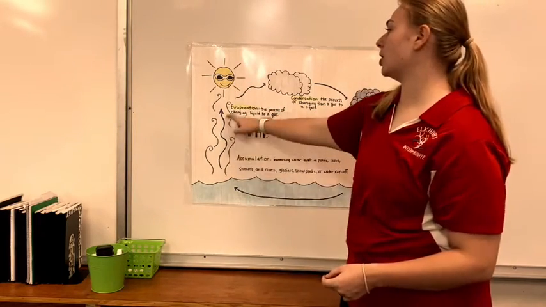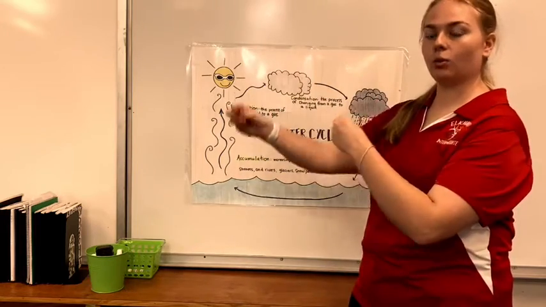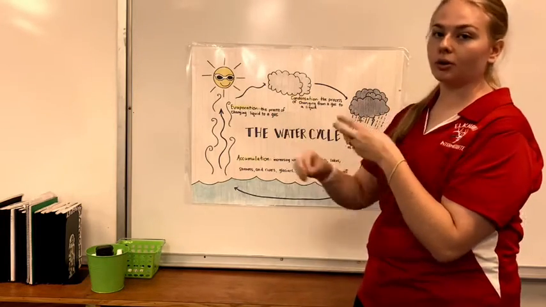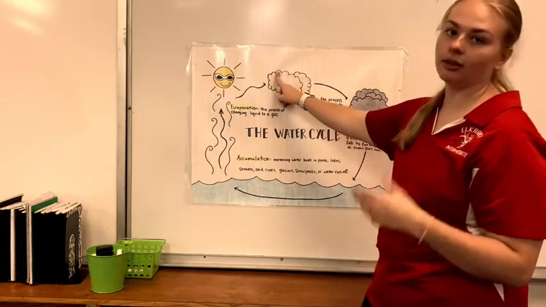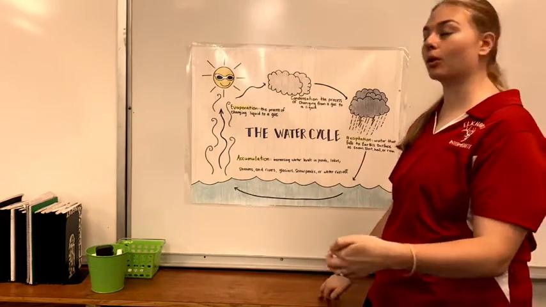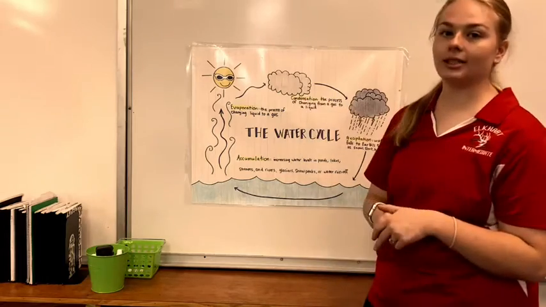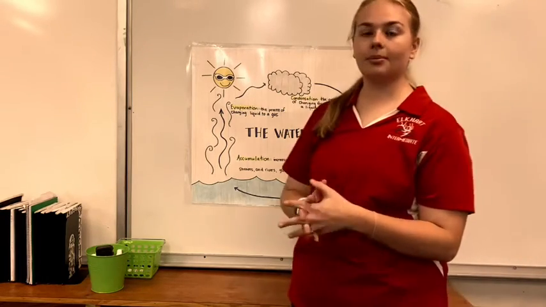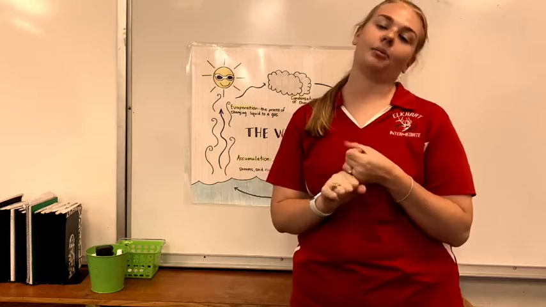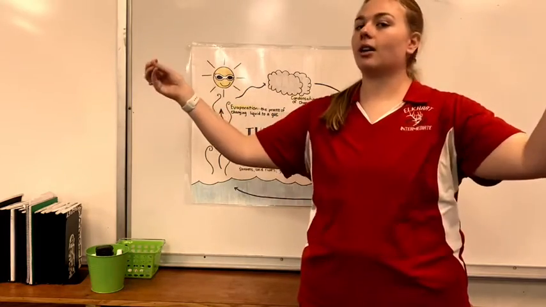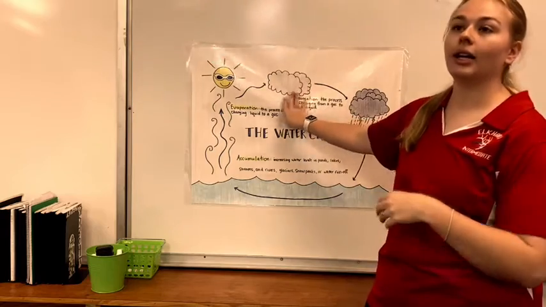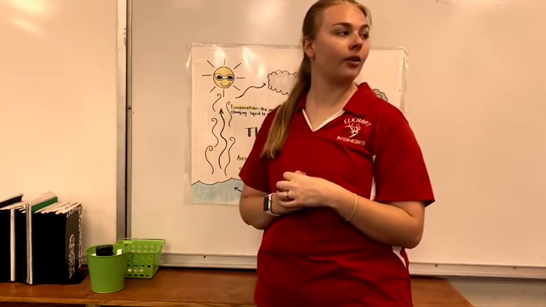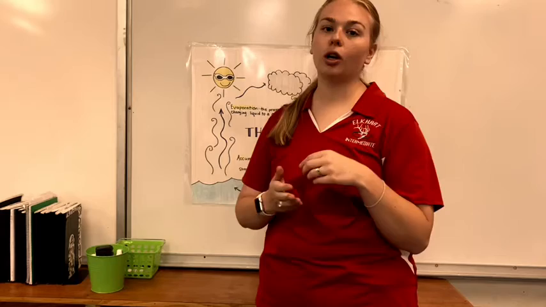And it's going to start coming together. Those little water vapor particles are going to start coming together and they will form clouds, okay? When clouds are formed, it's called condensation. There are a lot of different types of clouds. Some are white and puffy, some are really spread out, kind of like cotton. Some are dark gray. It's raining outside right now when I'm filming this, so those are very dark gray clouds.